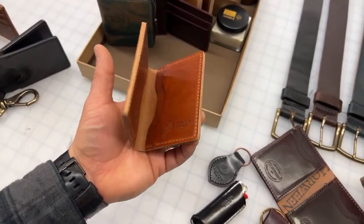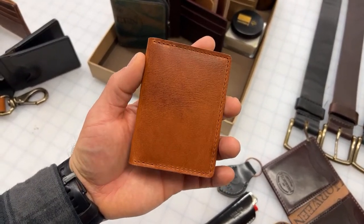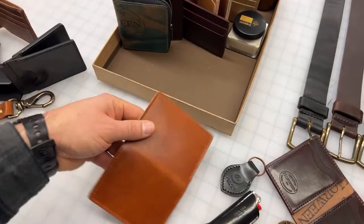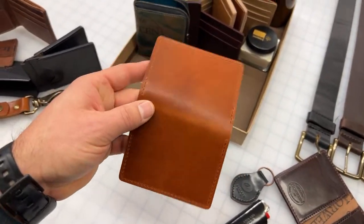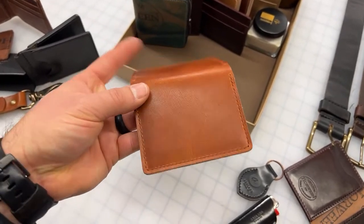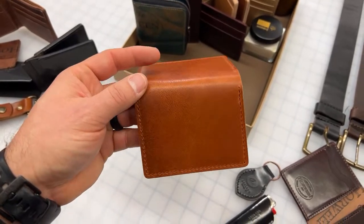All right, Bugs Moran here. English Tan Dublin turned out great. This one has really dramatic character in that grain layer, and that's what you should expect on the Dublin. However, each piece of Dublin is very unique, so you won't see this exact same piece over and over.